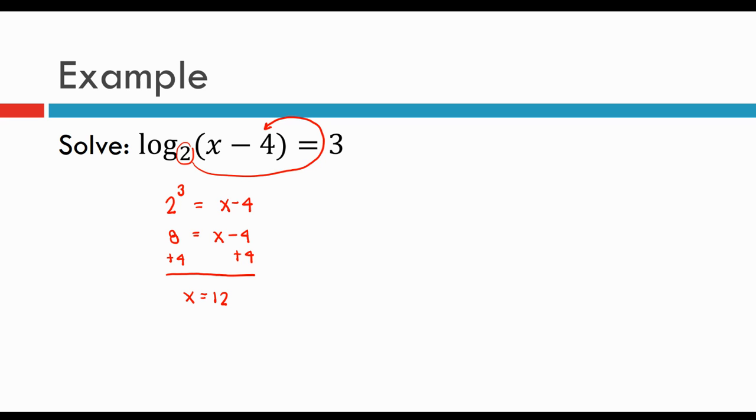Now, once again, I cannot just circle this and say that that's my answer until I've checked it out. So I need to go back to the original problem, log base 2 of (12 - 4). I don't really have to verify that it equals 3, but what I have to check is that what I have inside here, the expression that's connected to the log, needs to end up being greater than 0 in order to be a solution.